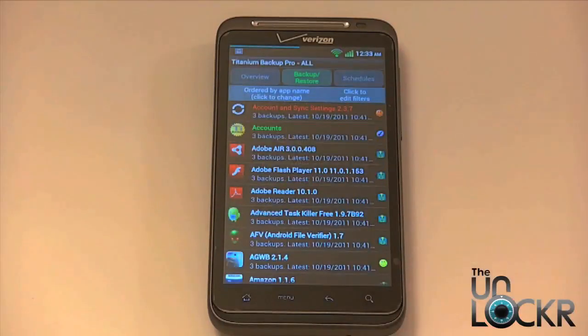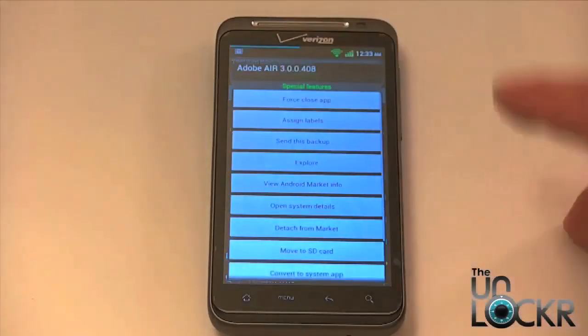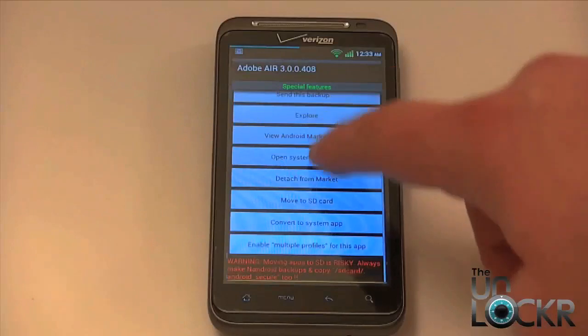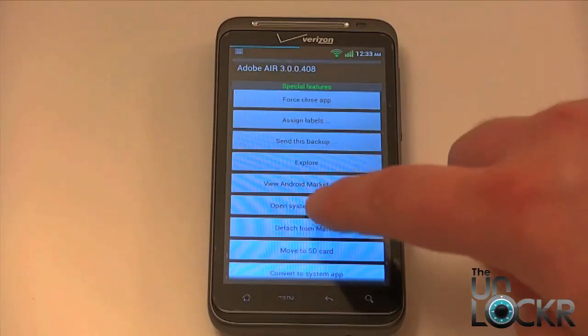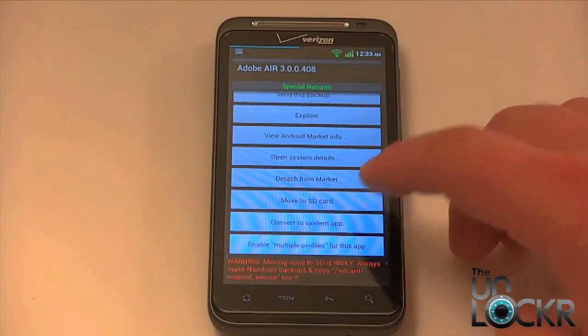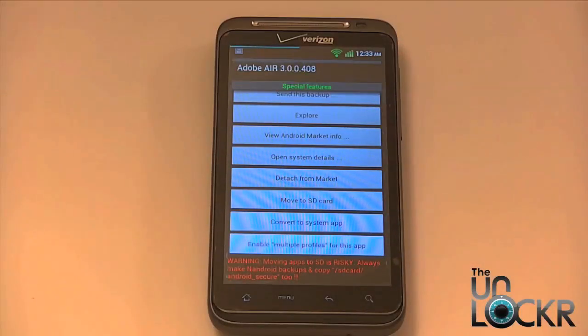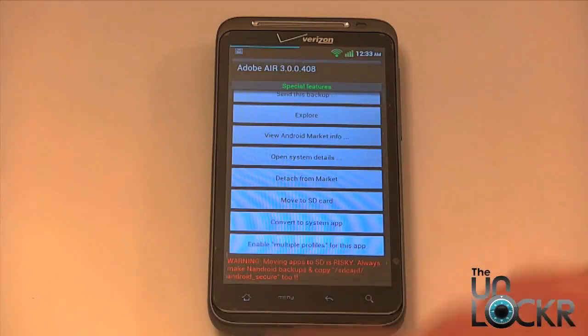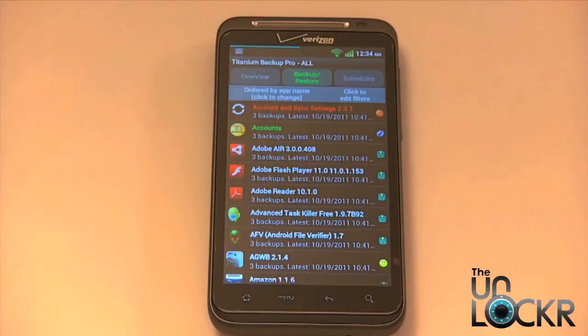Well, if you're like me and you've got a couple hundred applications on here, that might take you a little bit of time. You can also use this screen to do things like move an app to the SD card. If you long press on an application, you'll get a whole list of individual options just for that one application. So here, we can go to move to SD card right here. We can try to convert it to a system app, which basically just moves which partition it's on. So there is definitely some functionality in there, and I do go into this backup and restore section, but it's typically after a restore. If I forgot to restore something, this is where I'd go at that point.